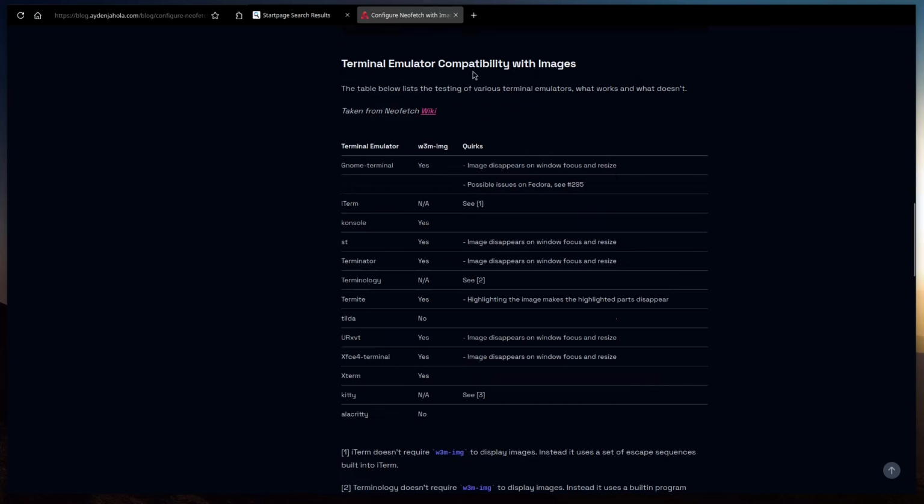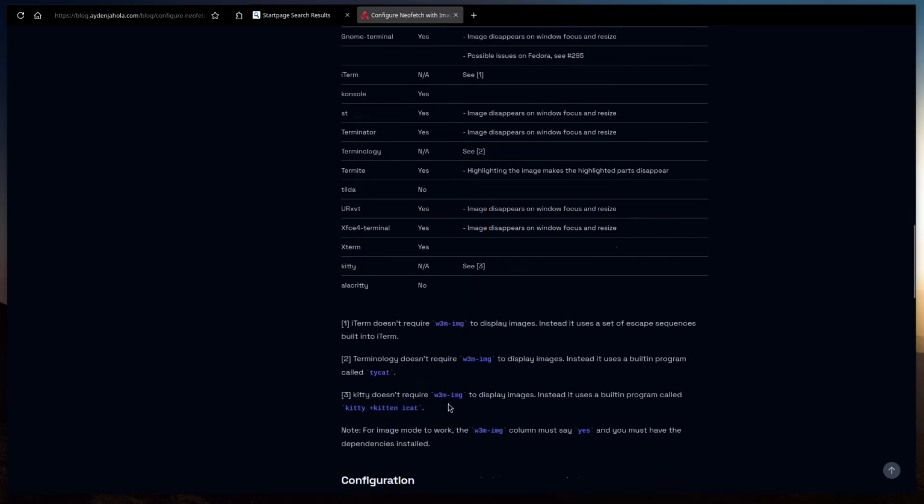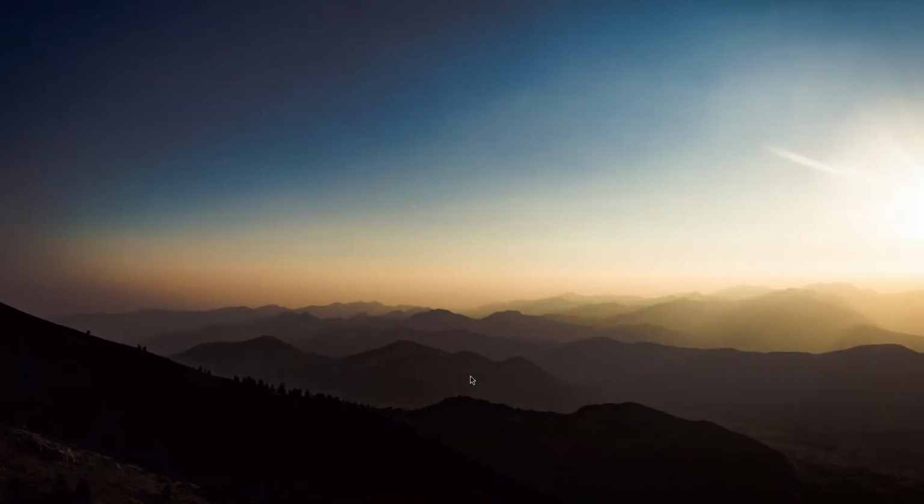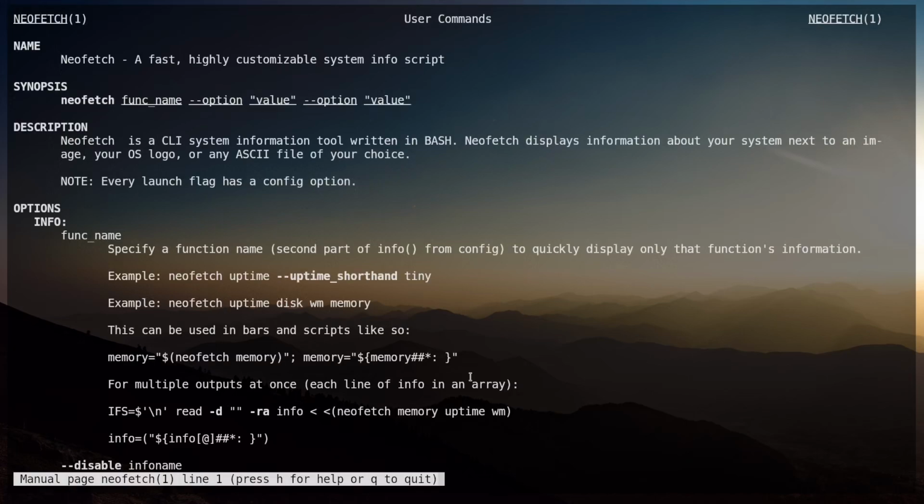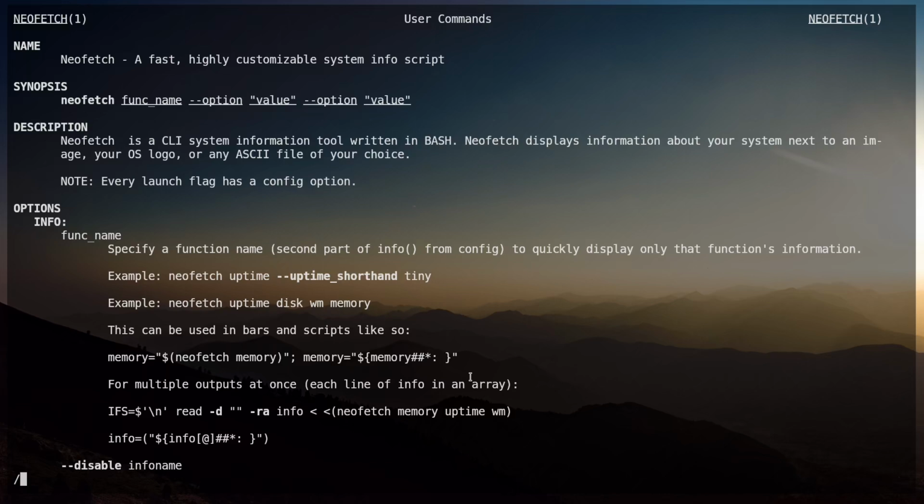Terminal emulator capability with images, like GNOME Terminal. It tells you the things. If I go into man neofetch, let me think of what I want to look for.